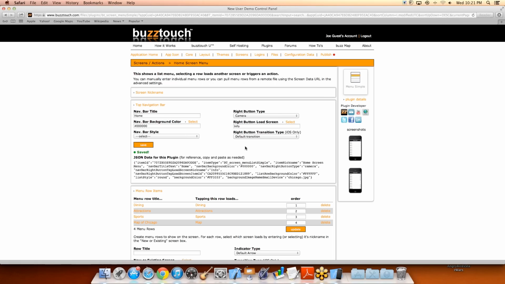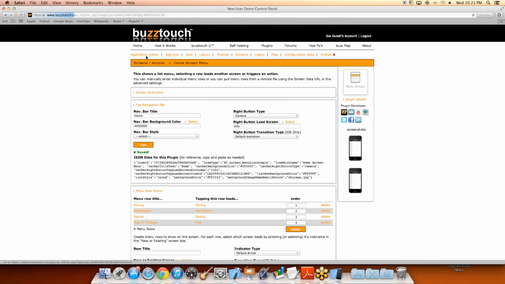So there are a lot of image manipulation software out there for Mac and Windows both. Right, and a lot of the features in Buzztouch will automatically resize your images. You don't want your images huge, so your app size is huge, but Buzztouch has a lot of built-in features to make your background images fit the screen and those type of things. Right. Yeah, they'll scale the pictures down.